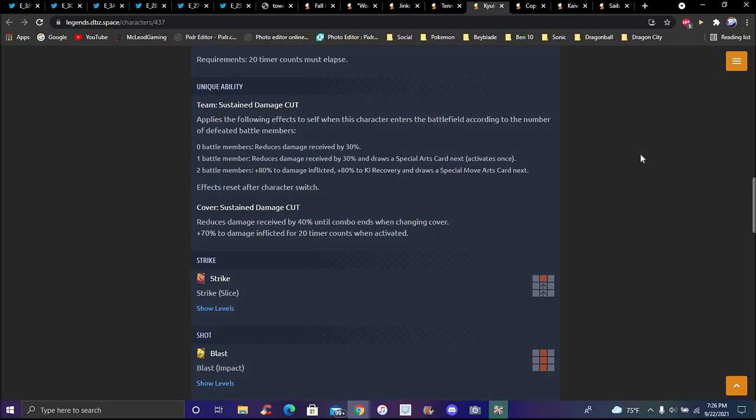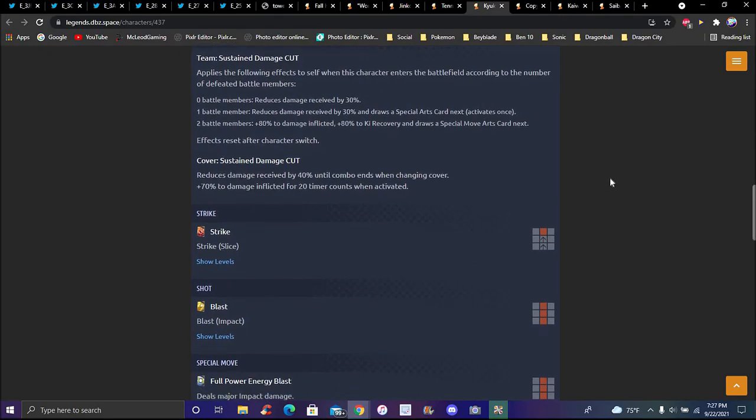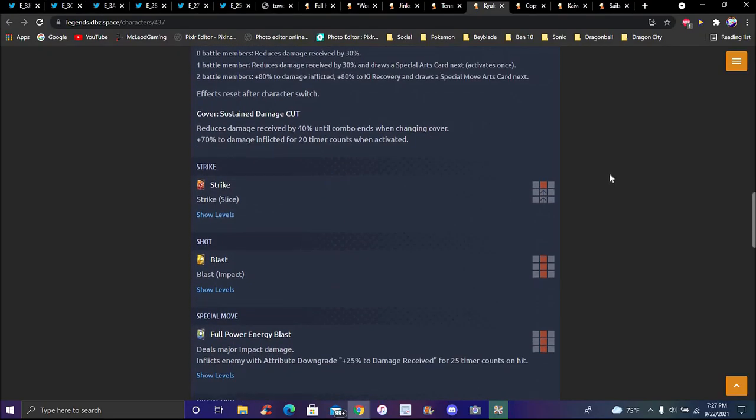For zero, it's reduced damage received by 30%. For one, reduced damage received by 30% again. And basically, this one draws a special card next. Two or more are basically 80% damage, stuff like 80% Ki recovery. Draw a special move card next. Okay, that was really good. That's way better than the last one. Way better. Substitution Cut, of course, for reduced damage received.